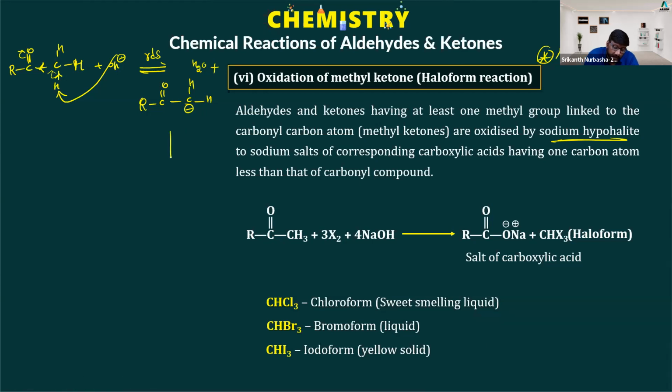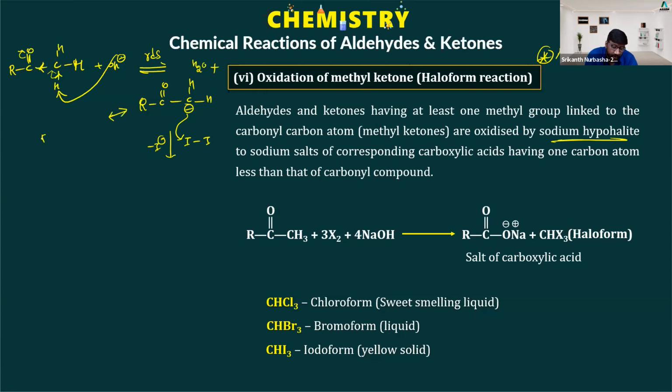X2. Let us take I2. The negatively charged carbon can now react with one of the iodine atoms to convert the C-H bond to a C-I bond, and iodide is lost. Loss of I minus occurs. I2 is actually a non-polar species, but it reacts with the enolate. R-C=O-CH2 minus is an enolate.